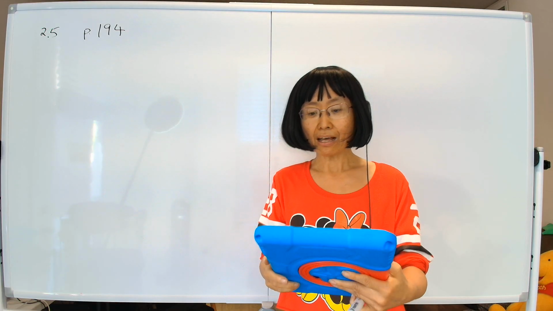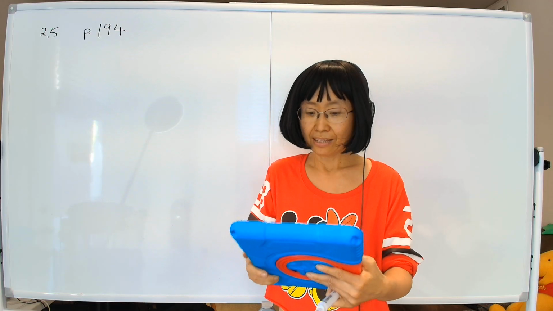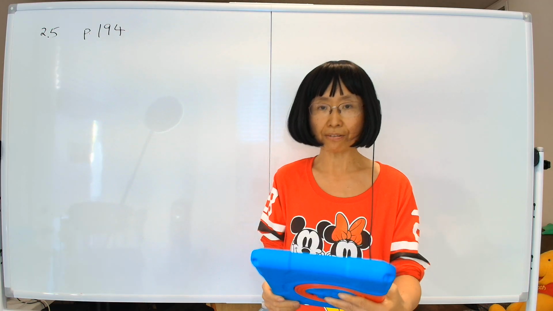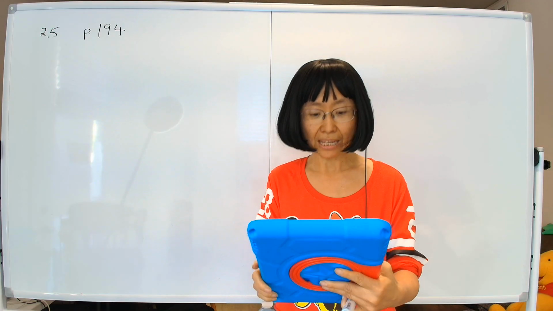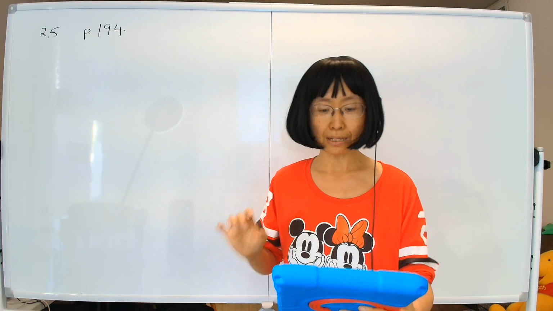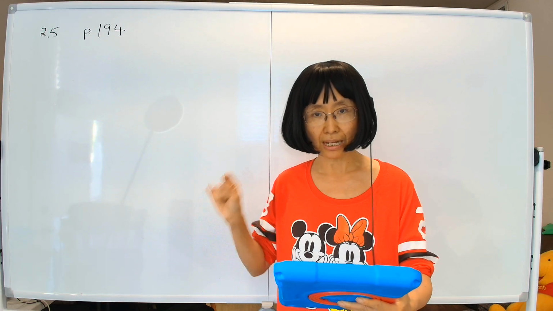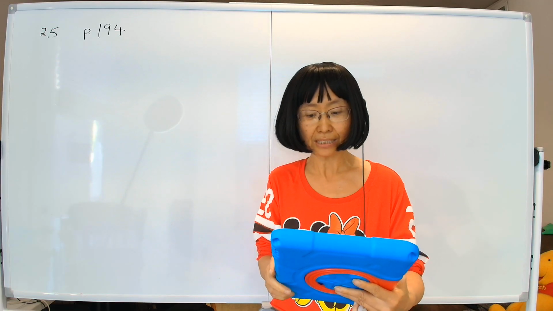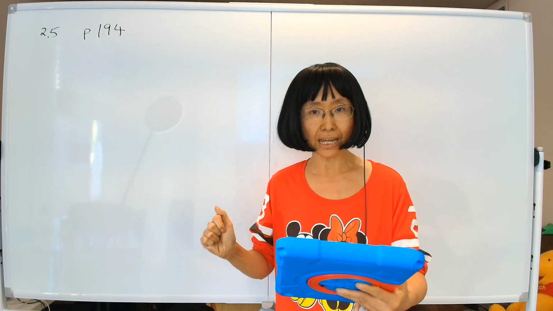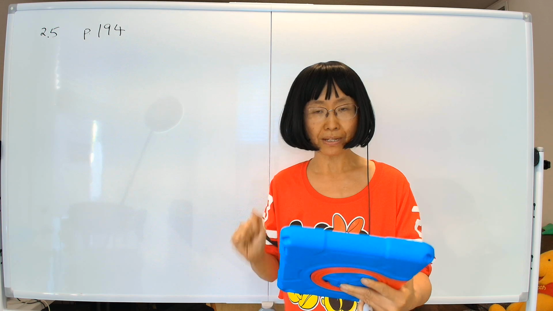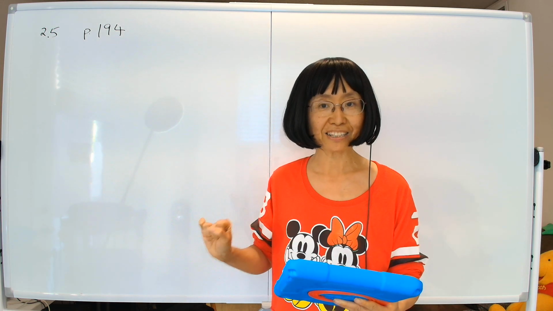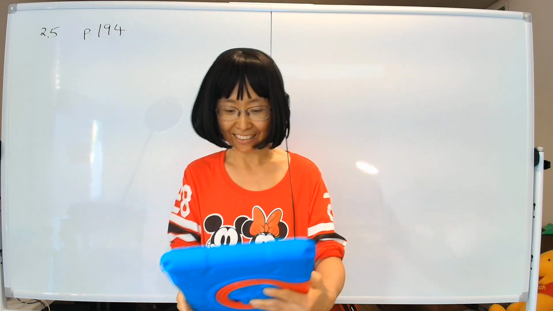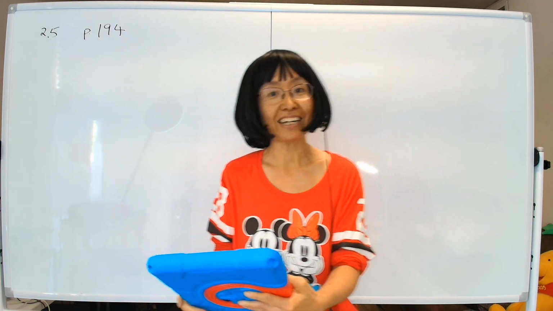Next, let L be a real number. Fine. Then, the limit of f of x as x approaches a equals L if for every epsilon bigger than 0, there exists a delta bigger than 0 such that if the absolute value of x minus a is less than delta but bigger than 0, then the absolute value of f of x minus L is less than epsilon. All right, so what did I just say again?